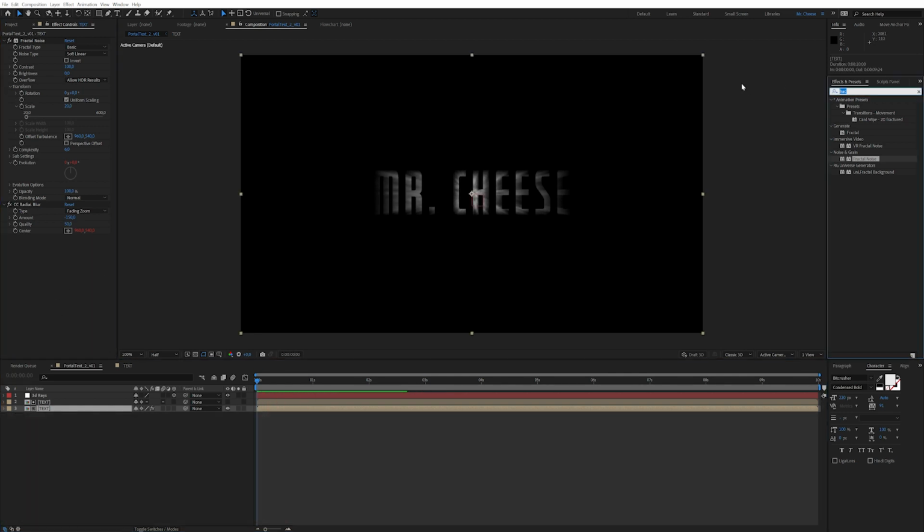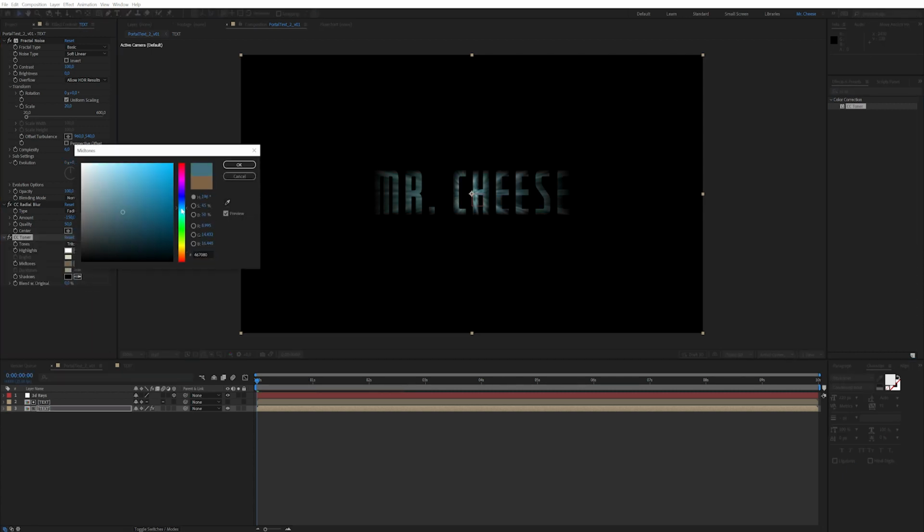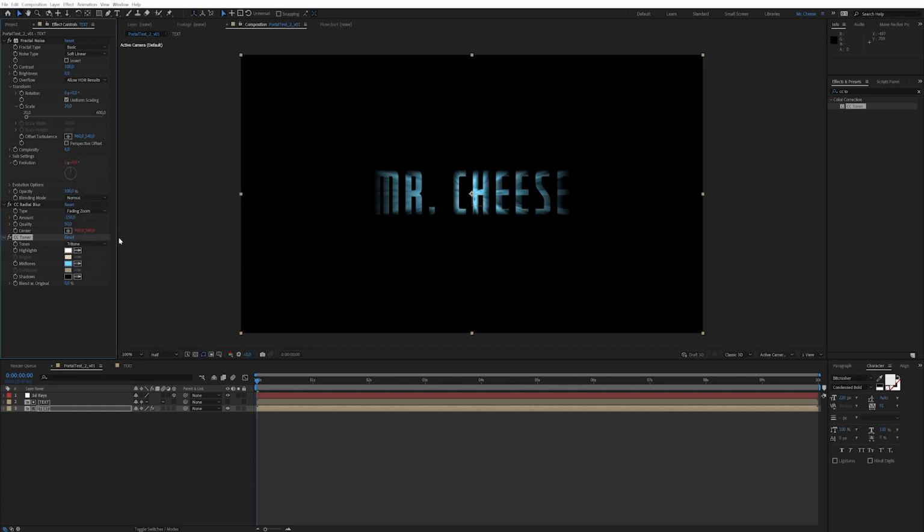So on to the next step. Let's start applying some color to this. We're going to apply good old-fashioned CC Toner here. We could give it some nice bluish stuff going on here. We can increase the contrast a smidge. We can increase the brightness a little bit, something like that. The cool thing is now this expression that we made there in the radial blur, we can apply to every single type of effect. So we can also make rays that go towards us.